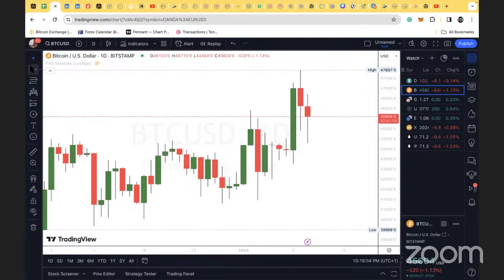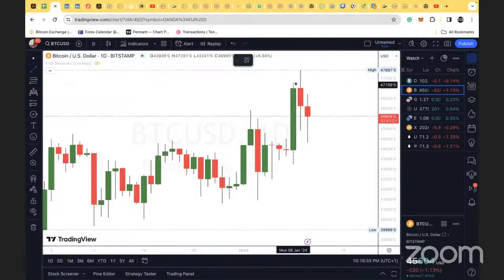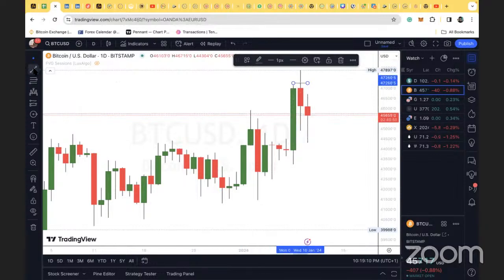Let me do something technical here, a little bit different from what I did in the first two. Number one, let's say this is yesterday, this was today, and this is tomorrow. So yesterday, we mark yesterday. Today could not close above the high of yesterday. Therefore, the bias is downward. So the moment we start looking for sell orders.